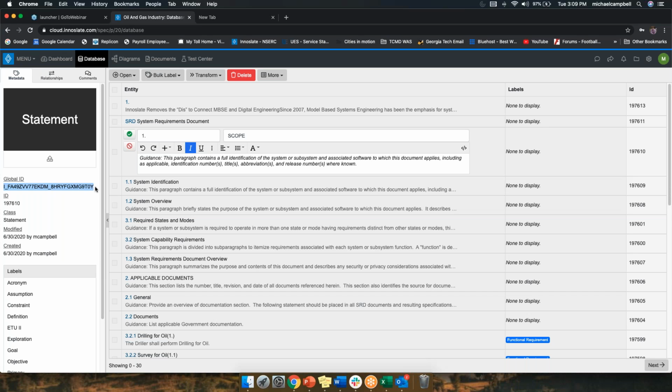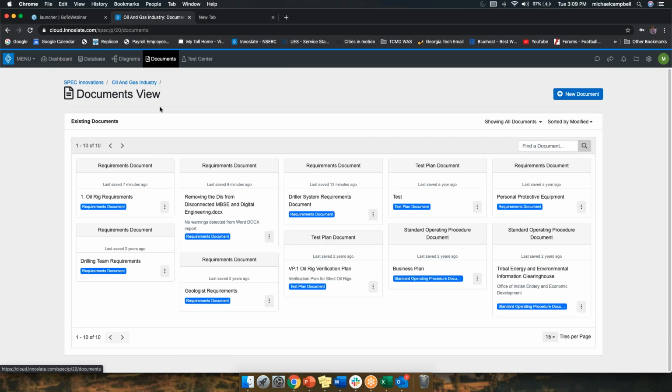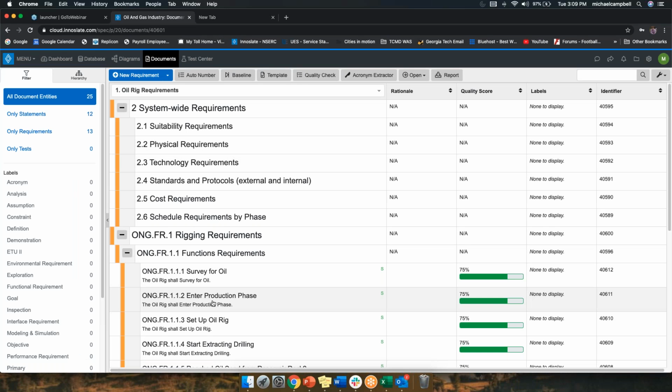Essentially, there are parameters that the quality checker uses to score against, I think it's 6 out of the 9 criteria. What you need to do is have a little bit of human interaction in order to refine some of the areas that are not easily scored by the quality checker. So in this case, if we're talking about a requirement, let me get to an actual requirement.